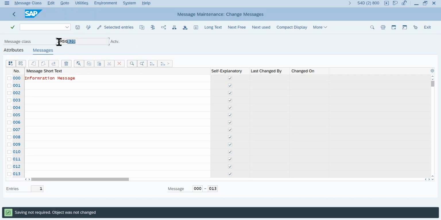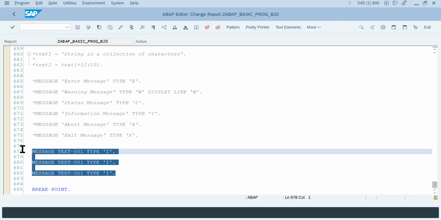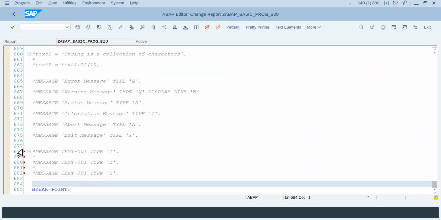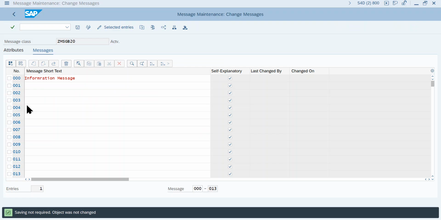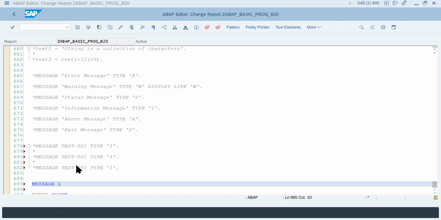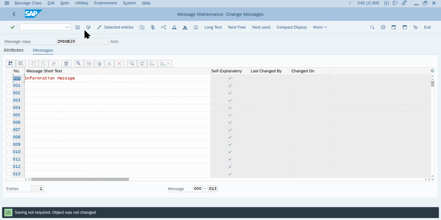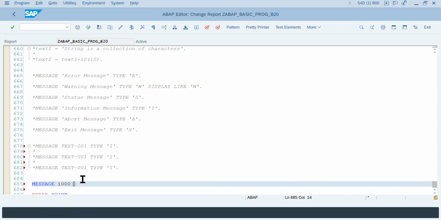So now how to use this message class? Very simple. To tell the system to use the message class, just say MESSAGE, and what type of message you want. I want an information message, and the message number is 000. Put 000 and also the message ID within the brackets. This is the message ID or the message class name in brackets.